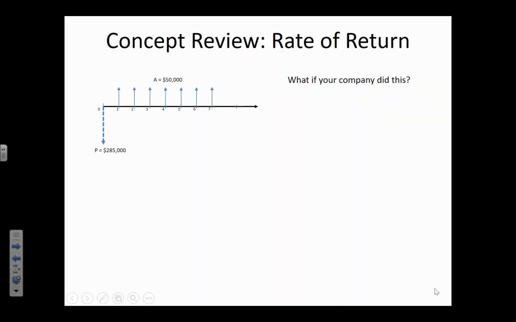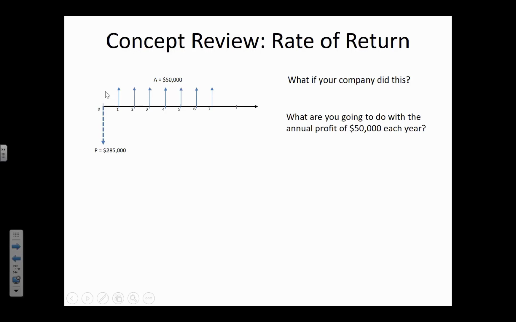Remember, in the last class on Friday, what we did was we took a look at a cash flow diagram, and let's just say, for instance, that we have an opportunity for investment, and we invest a certain amount of money, and then that buys us future revenues. The question is, what are you going to do with the money that you get, these annual revenues? Where are they going to be put?